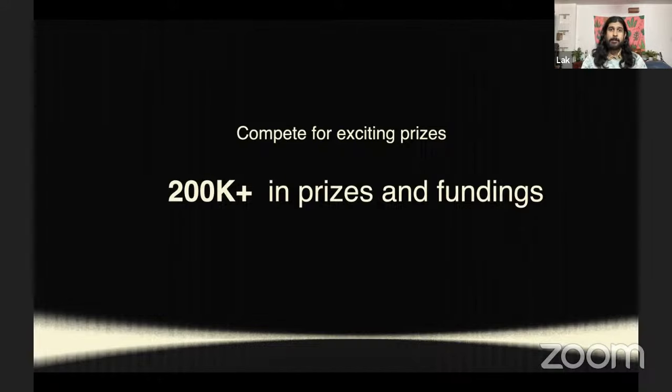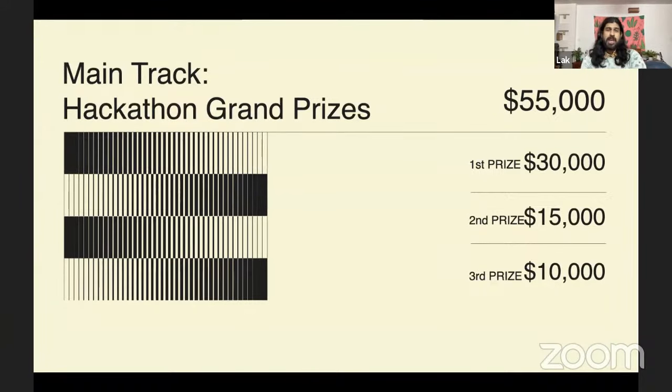But first, we're going to take a look at our main track prizes. We have 55,000 allocated for our main track prizes. You can view these as the grand prizes for the Startup Hackathon. You can submit a project for any of these tracks and be eligible for the main track prizes. That means if you have a gaming project, DeFi, or social, you can all be eligible for the main track prizes here. You can see first prize, we get 30K, second 15K, and 10K for third prize. These will be chosen from the best 3 projects out of all of the submissions.